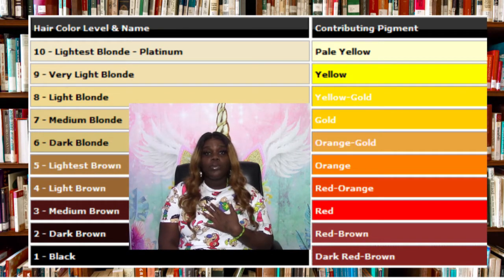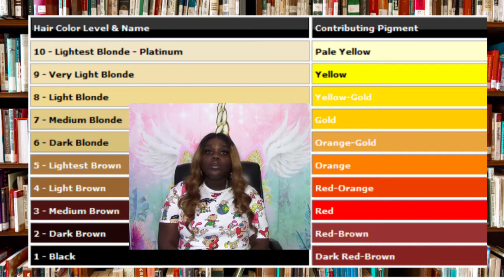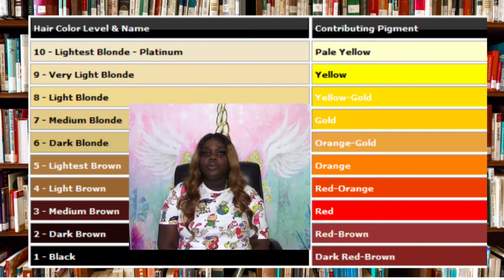I feel like it's very important. You might need it during your clinical part of your test, so it's very important to know these. So I'm going to go ahead and recite them for you guys.